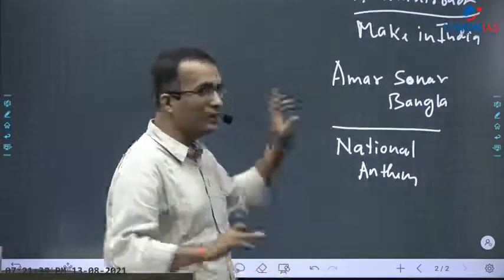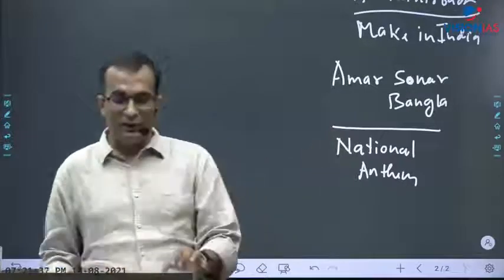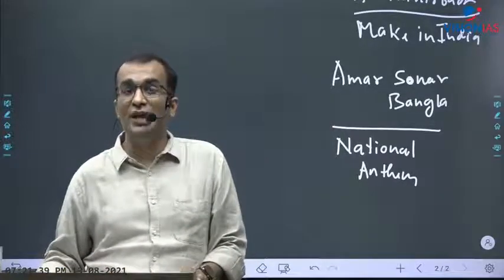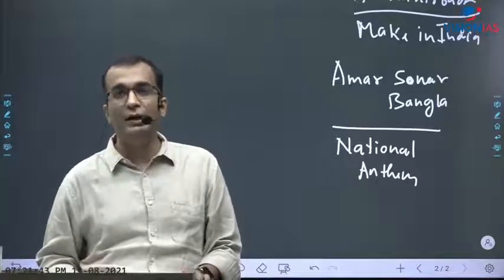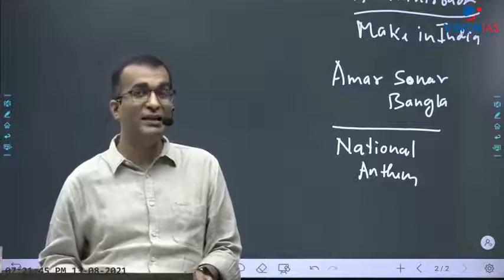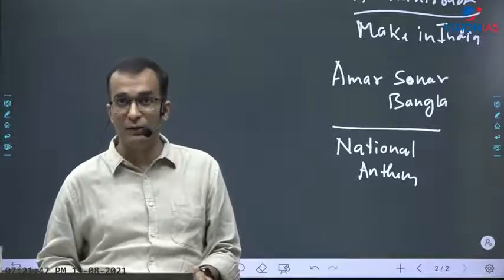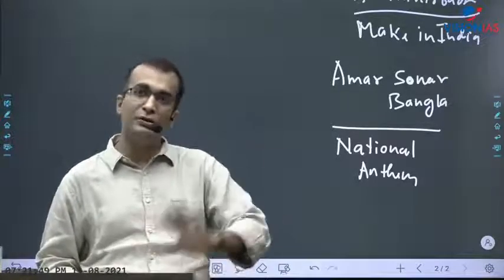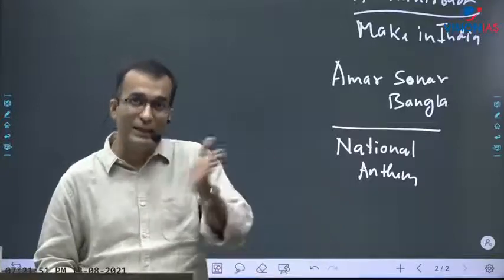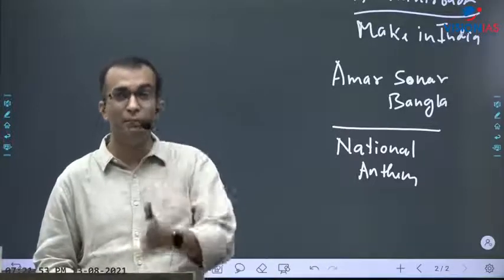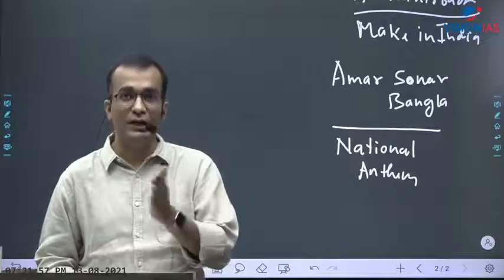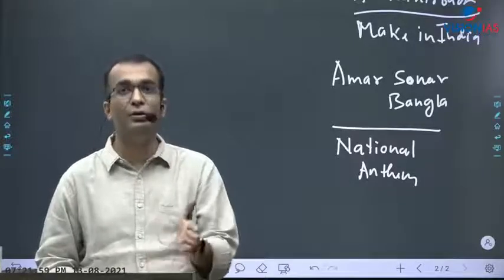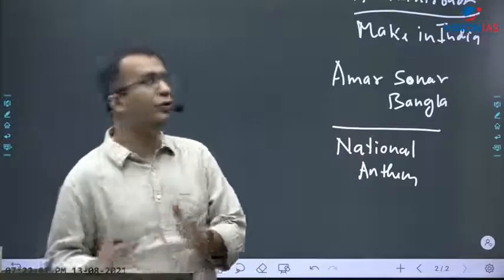So next you write, we have talked about Bankim Chandra Chatterjee's novel Anand Math. In that work of fiction, he has written one song. The name of the song was Bande Mataram. The song was already composed, but at this point of time, Bande Mataram became the song of the Indian freedom struggle, a kind of national song. So you mention that.